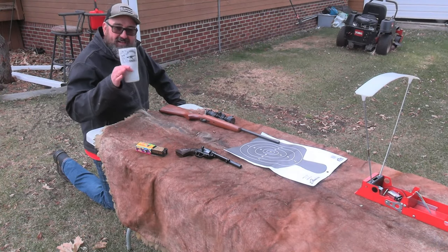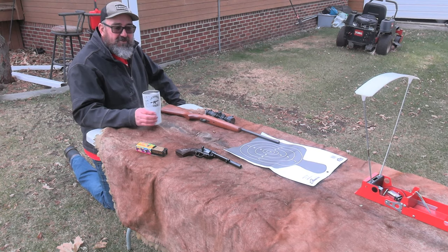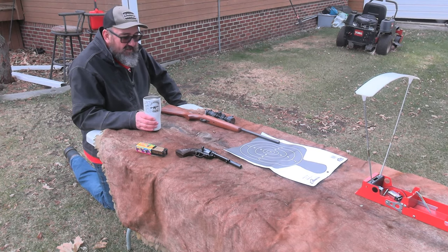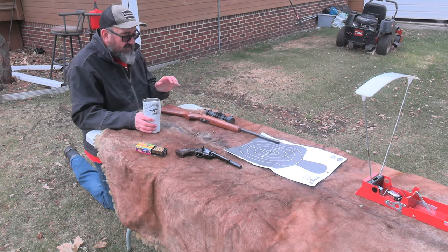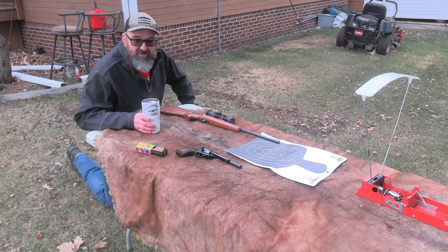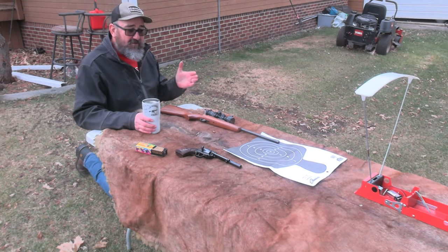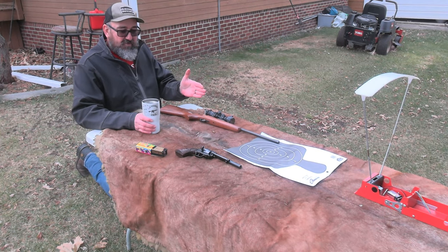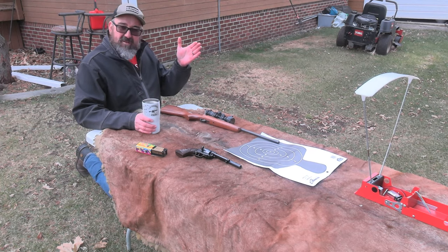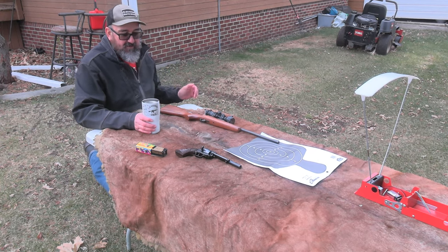Okay, so I got the camera set up. I'm gonna use these for accuracy too. I'm only gonna shoot two rounds through the revolver, and I'll shoot two rounds through this. It'll be hard to get an average, but we can see what we're getting and if there's a difference. That's basically what I wanna do, is not necessarily average what the feet per second is, but just see kind of what the difference between the feet per second is from each barrel length.